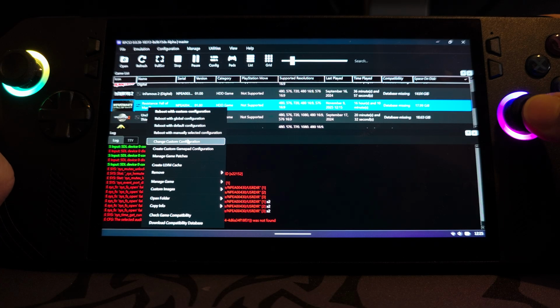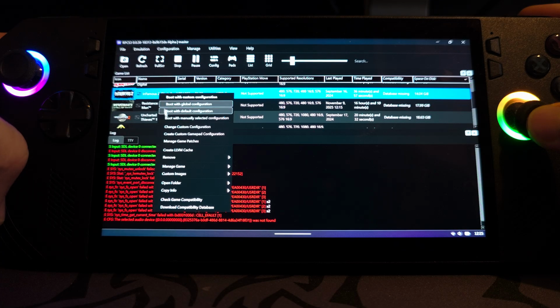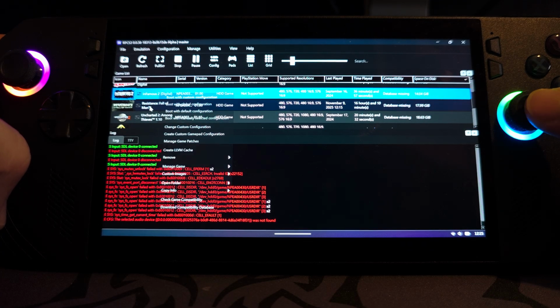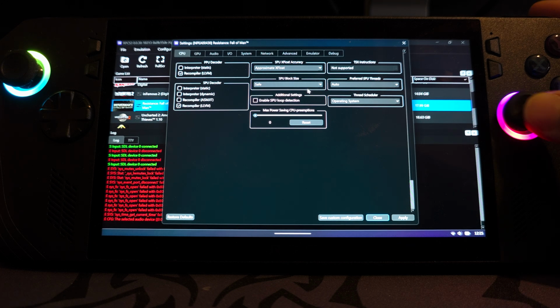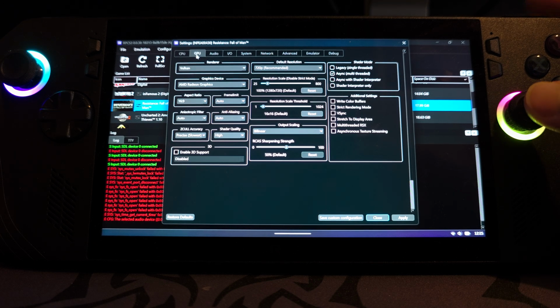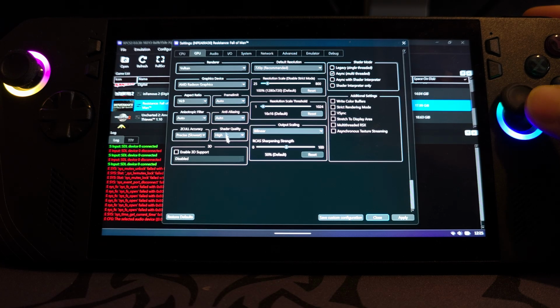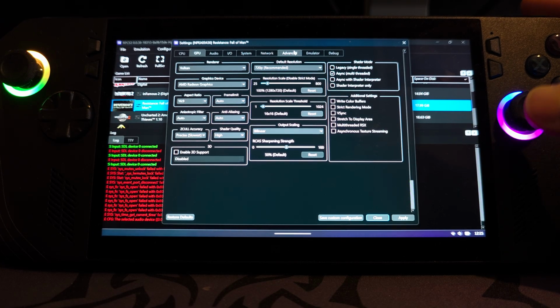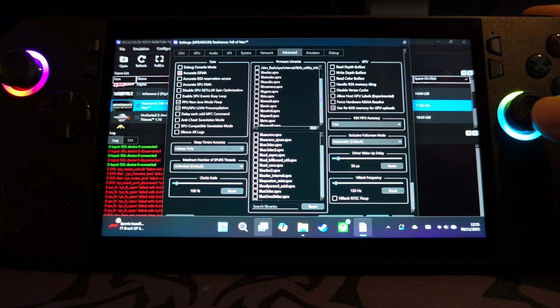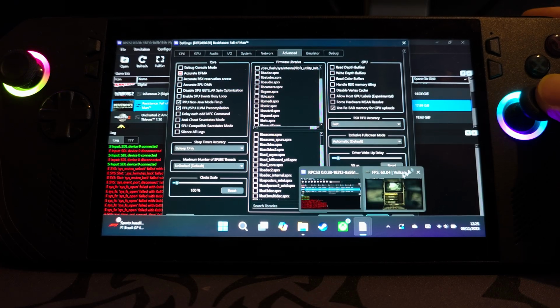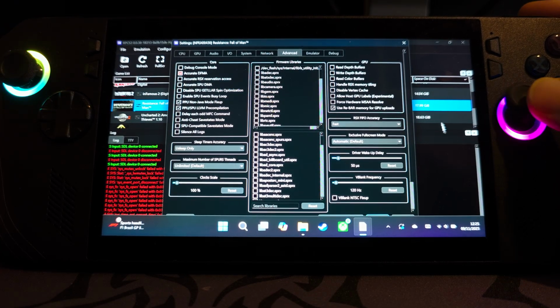And then you want to go to change custom configuration, or if I show you on here, change custom configuration, and here you can actually change the specific settings. And you just see which ones work well. I think it was in advanced. So driver wake up delay, set that to 50. And the V blank frequency was set to 120. So those were the recommended settings.